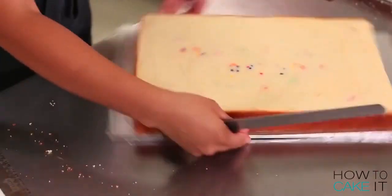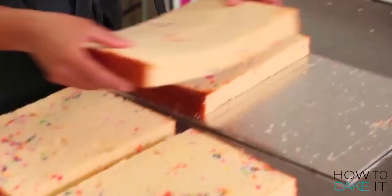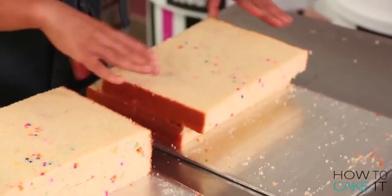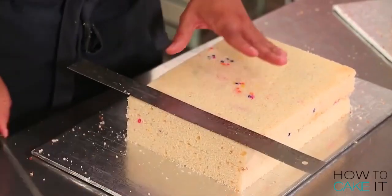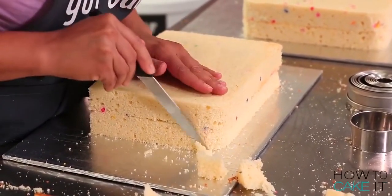I cut the caramelization away from the sides, cut the cake in half, and stacked both halves one on top of the other. And then I just used a round cutter and traced around it to get these nice rounded edges. Use a small serrated knife to trim away the cake. The first thing we have to do is shower these cakes in simple syrup.